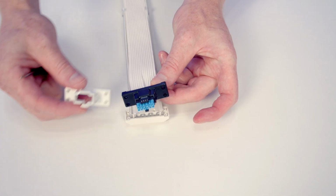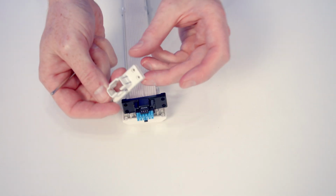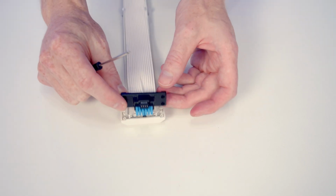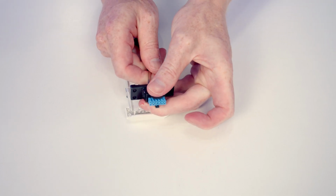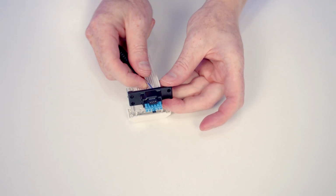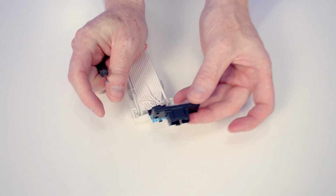Next, we're going to have to swap this black outer connector for this white one. Not the easiest to show you, probably easier on here. You can see we do have little clips on each end. So all you're going to have to do is get your screwdriver in the side to free up these clips. And then we can push the cable out. And then if we go in the other side, push the clip, that's then going to allow us to slide this bracket all the way off.